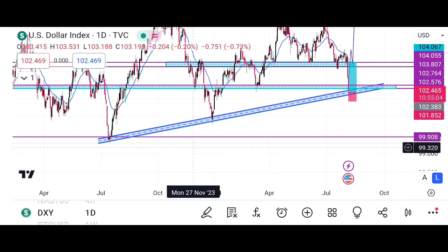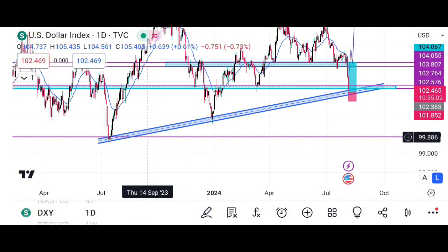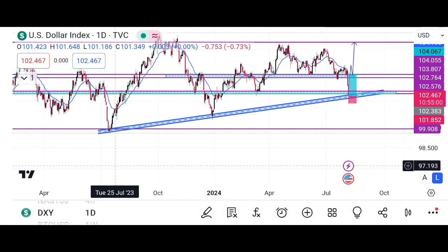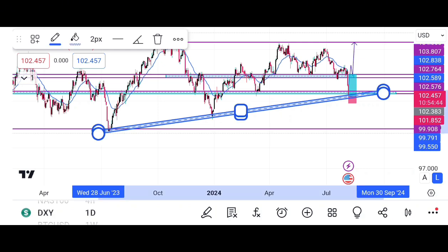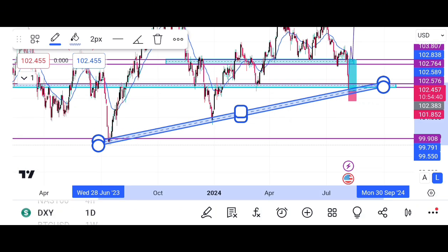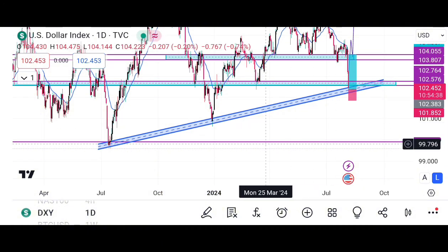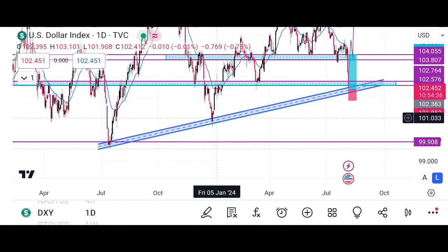So first of all, what I did in the DXY, I looked at my higher time frame and I marked my zones, which is zone number 1, number 2, number 3, number 4. These zones that I've just highlighted are important zones, whereby the market may usually turn. So I added my parallel line channel so that I can have 3 touches, guys. Touch 1, touch 2, touch 3.